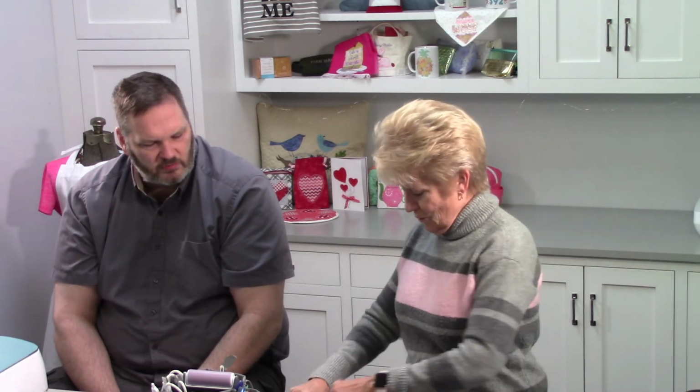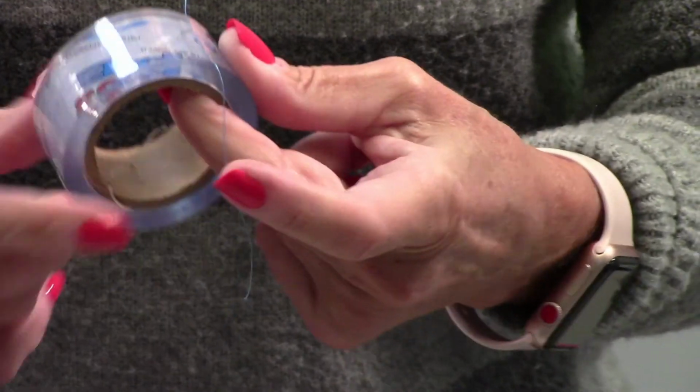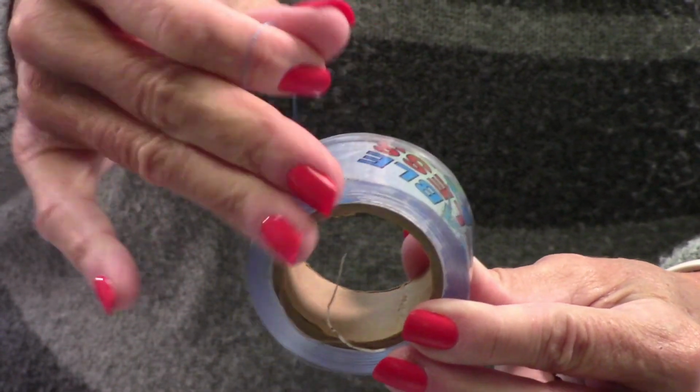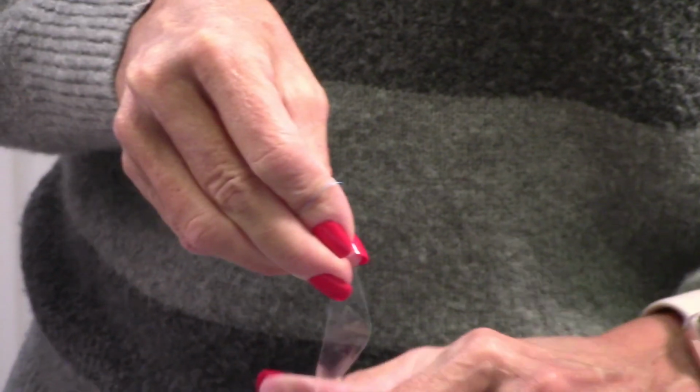Isn't that what you used on the bobbin tip? It is, but I made it too small, and I thought, well, I'm not doing that again. But I do have a tip for that too. I used it on a bobbin thread, and then I couldn't find the end, just like now. If you take a piece of thread and put it on your roll before you put it down, see how I have a piece of thread in there? Then I can find my end much easier. Oh, nice.